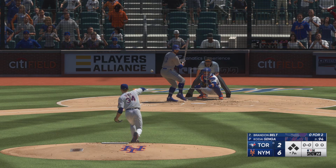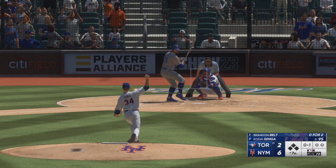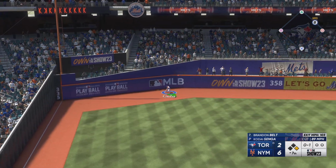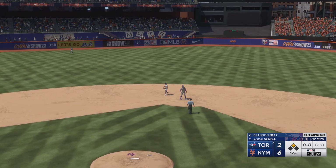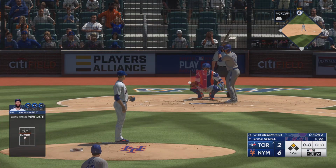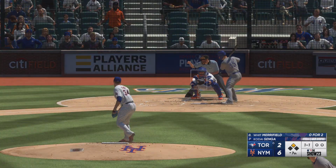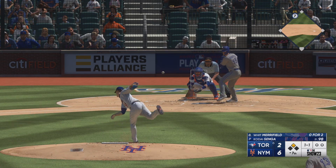Now it's the DH, Brandon Bell. 0-1. Well, these Jays, as this game goes on, have to be more disciplined at the plate. They've been chasing. This looks like extra bases. Makes the turn and heads for second. The throw into second with a double, and they've got something brewing now. Seems like he got exactly what he was looking for right there. Good piece of hitting going the other way with that pitch to beat the shift. Not a lot of guys are willing to do that, even with the shift on, because they're looking to pull the ball with authority, but it's a pretty easy hit if you want it.